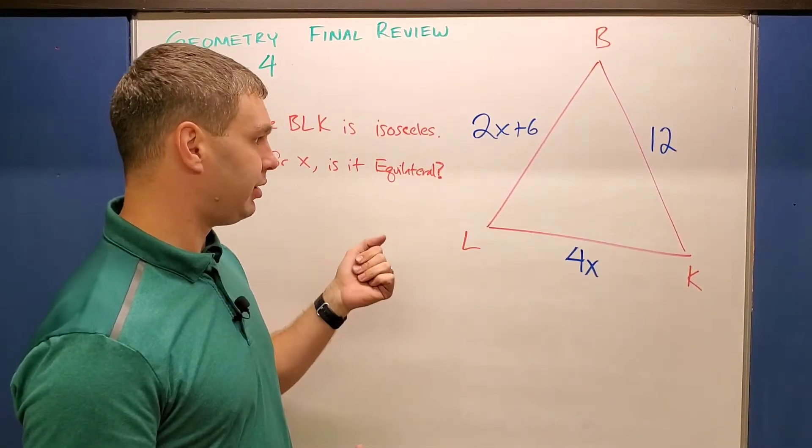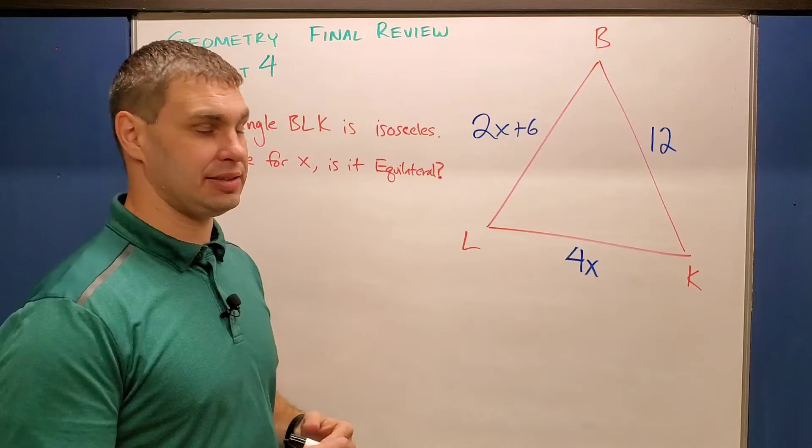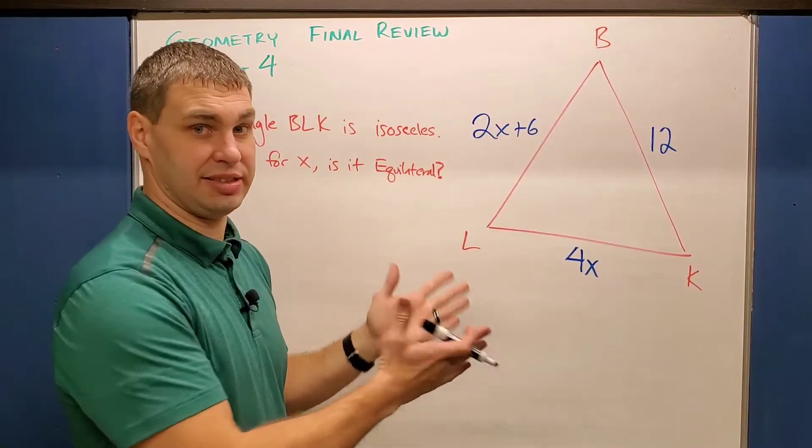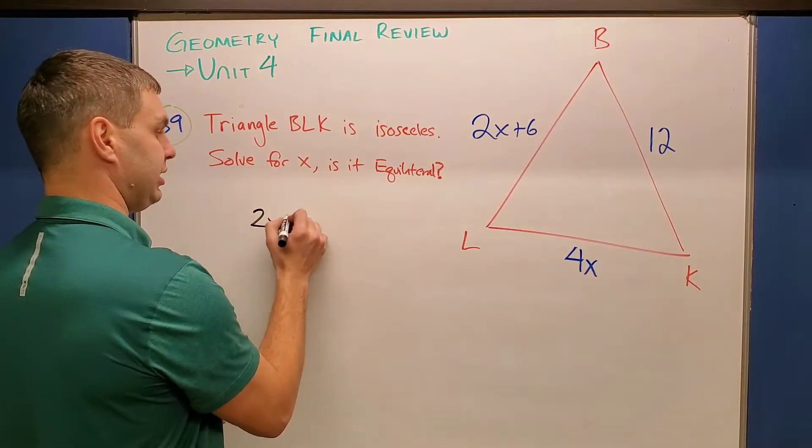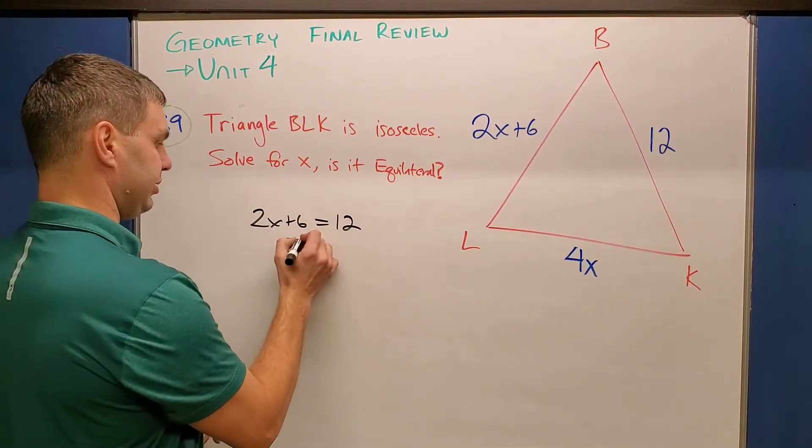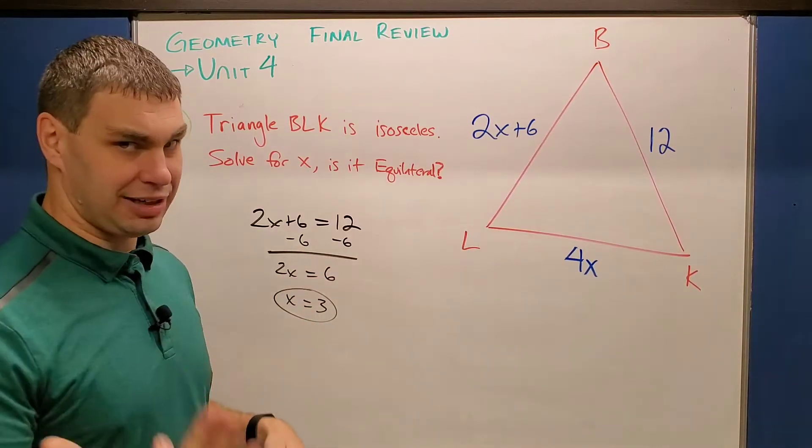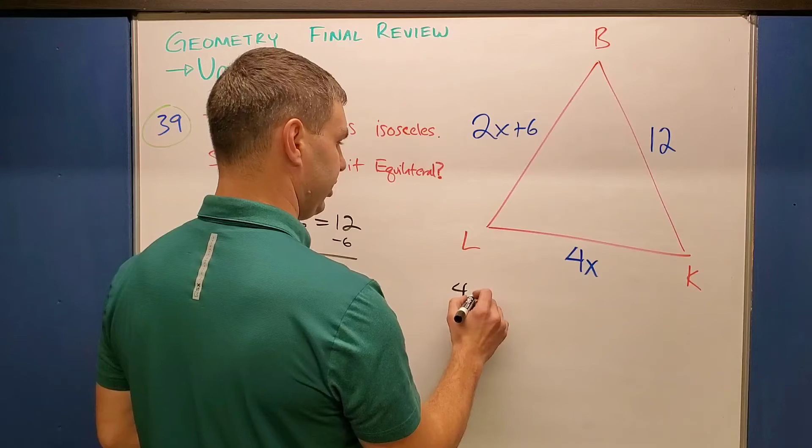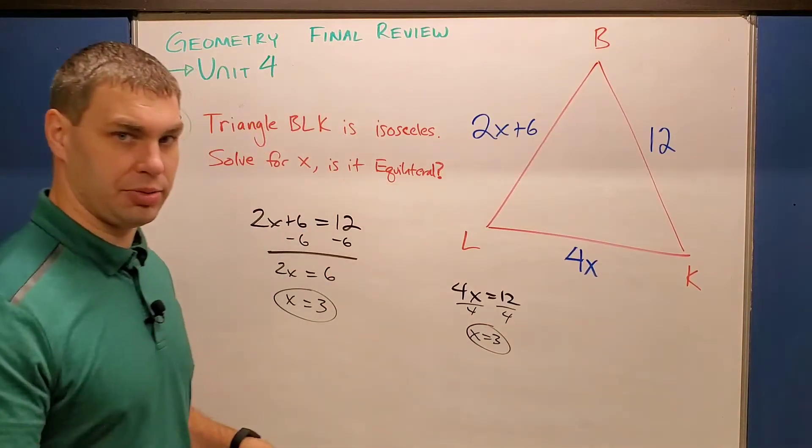They do give us some different values and we need to solve for X. So we can do this a couple of different ways. I think what we should do, if it's kind of a game plan, is try to find X. And then if all the sides equal 12, then this is going to be equilateral. If only this side equals 12 and these two are the same, then it's just isosceles. So let's try it here. First off, I'm going to try to set these two sides equal to each other. So I'm going to do that by going 2X + 6 equals 12. I think maybe those are the two isosceles sides. And let's see, if I subtract 6 on both sides, I get 2X equals 6. So X equals 3.